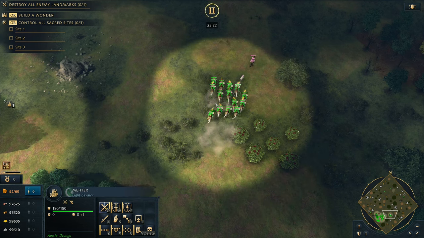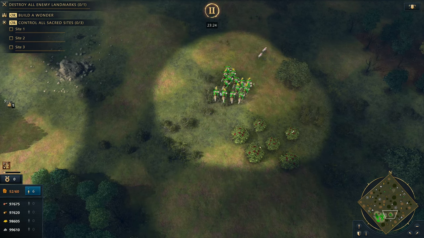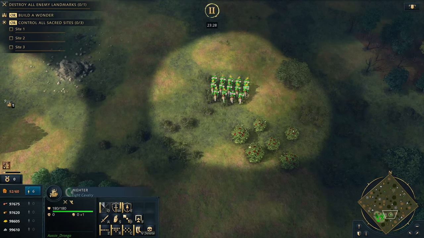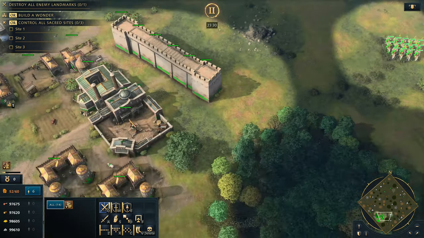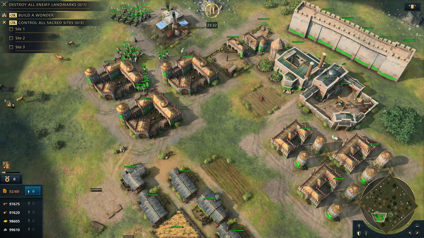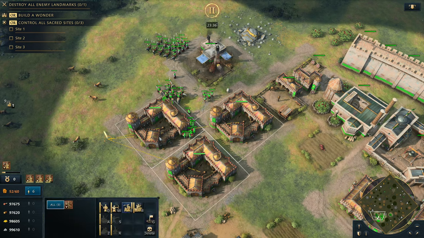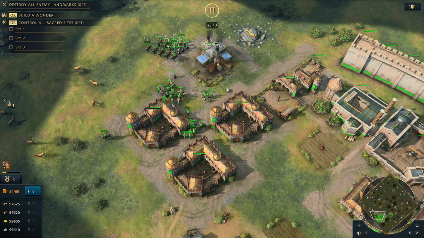This guy's got attack bonus. Oh, that guy had range bonus, because he's doing the range drum. That's it. Well, the meta didn't work as well as I thought it would. I love that I can pop this out over on this side of the building as well. Oh my lord, it's so nice.